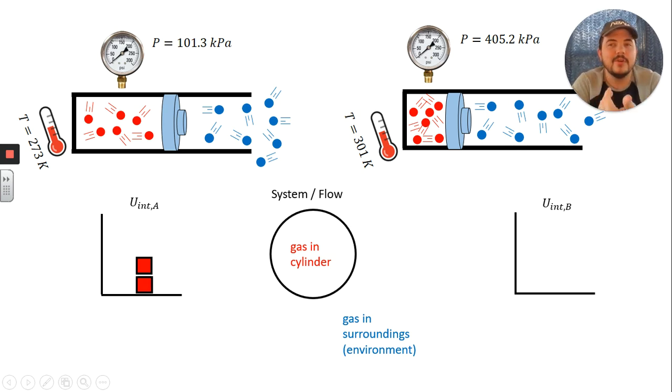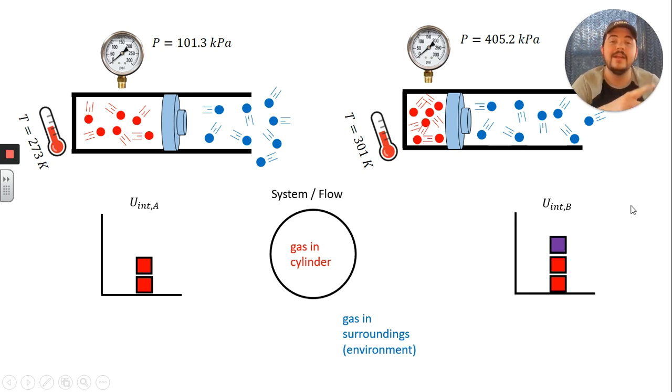We also know the total number of gas particles is the same in each. So if we have the same number of gas particles in A and B, and if on average each particle has a higher kinetic energy, then the internal energy at B should be a higher value. So let's go ahead and draw this as 3 blocks instead of 2, and we'll draw that added block. We'll put it in as purple to show that it's an extra block that came from somewhere.